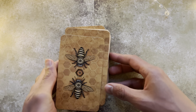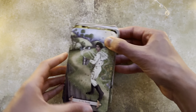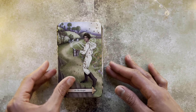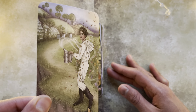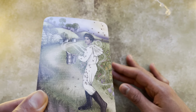Okay, so what we're going to do first of all is talk about the cards. I have put my whole deck into order. Again, these are the backs and these are the fronts of the cards. First of all, what you're going to notice straight off the bat is that this deck has exquisite artwork. Really gorgeous artwork. The detail, perhaps you're catching it on camera, is amazing. And you can see the Llewellyn linen cardstock coming through.